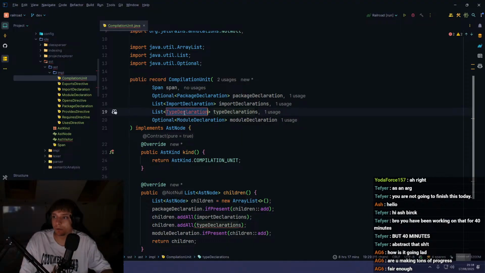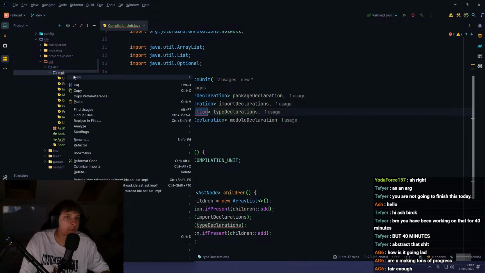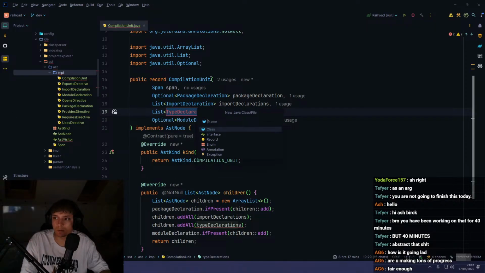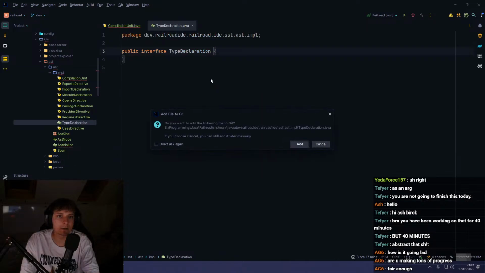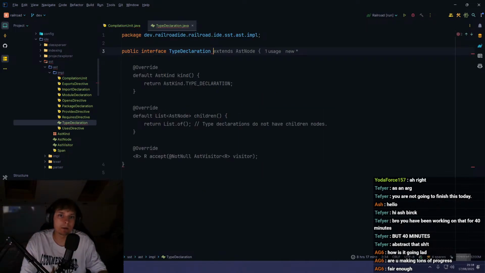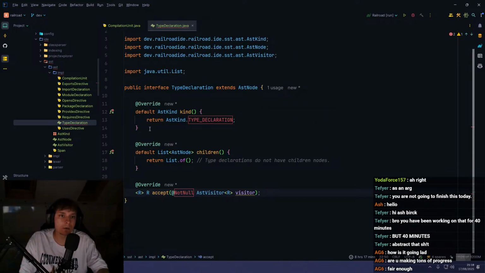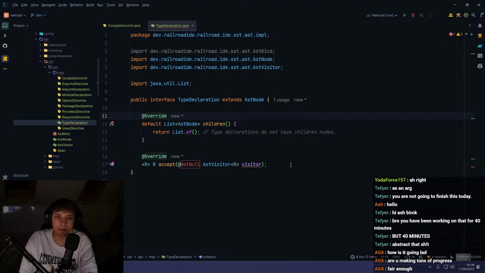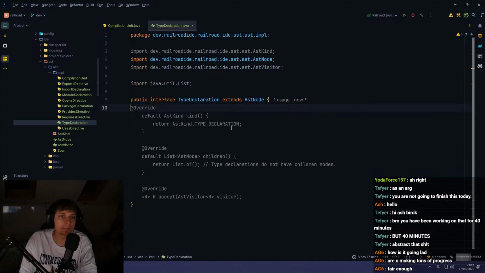Yeah, so we're going to want a type declaration class. So let's create a new class, which I think is an interface, which extends AST node. No, it doesn't have a kind, and we don't have any of these.